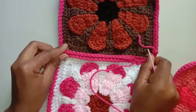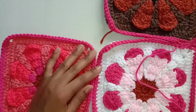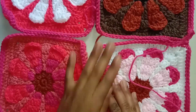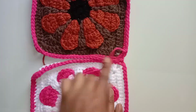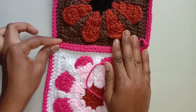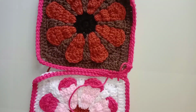Once you reach this point and you're going to attach other squares to it, you're just going to place another square like this, as well as one more square, for example like this. So I'm going to show you how I'm going to attach these other squares to this one. This one's for sleeves, but for the front panels you are just going to continue all the way until here. Once you reach here, you're just going to secure, tie your work, cut off the yarn, and add another square on top here to make a total of 3, because each front panel consists of 3 squares.